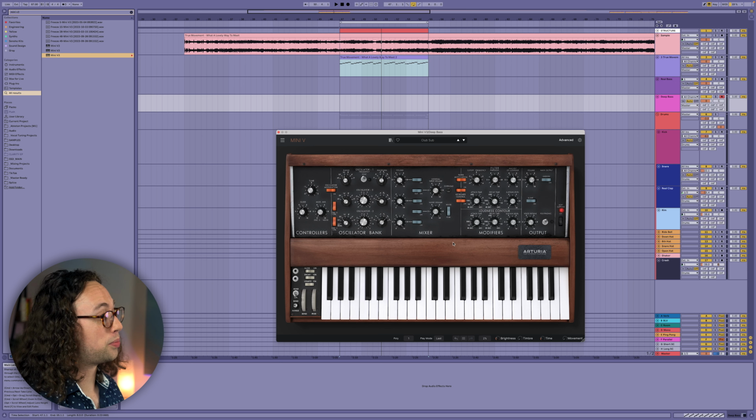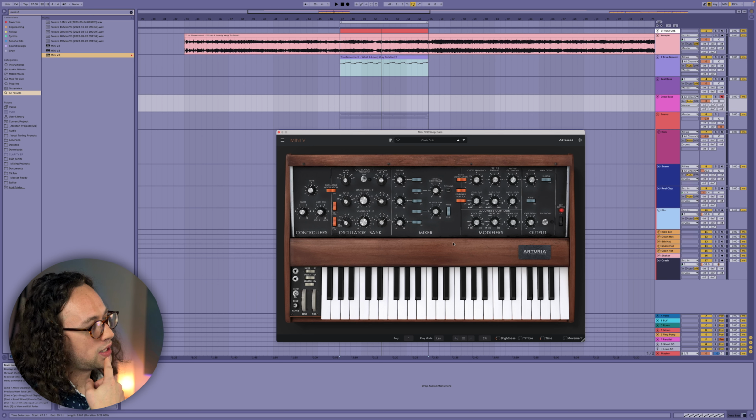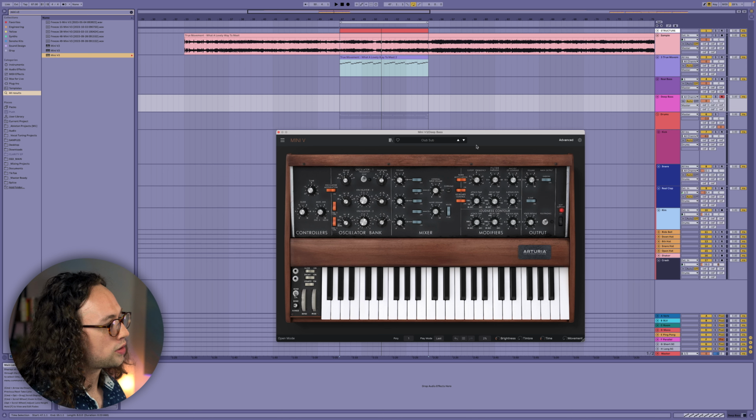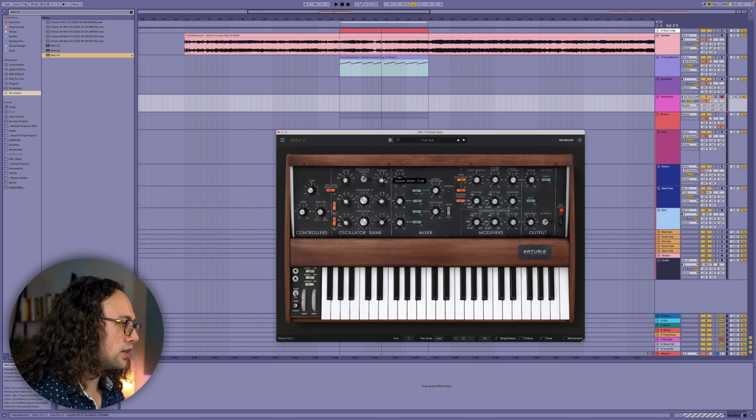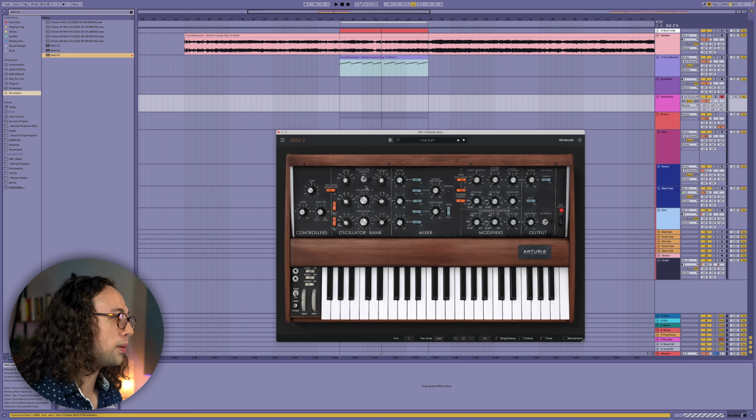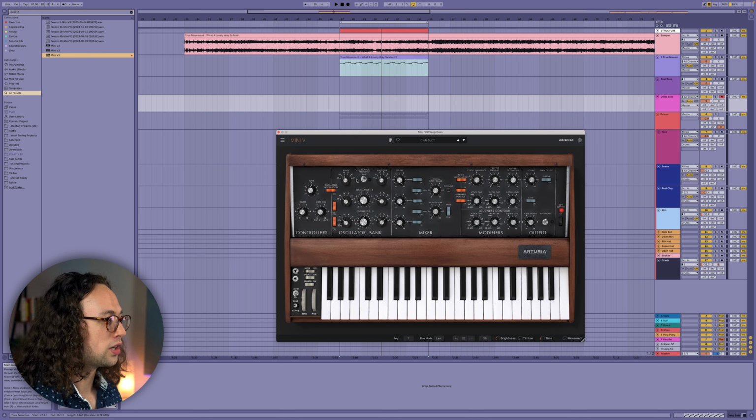It's good stuff right here, but I want to make it a little bit more interesting than just a sub. So let's add a sawtooth wave on top at an octave above, right? So we're gonna make sure that this is switched on. This is the first oscillator, the higher one.